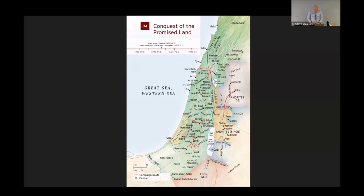Now they departed and came back to Moses and Aaron and all the congregation of the children of Israel in the wilderness of Paran at Kadesh. They brought back word to them and to all the congregation and showed them the fruit of the land. Then they told them and said, "We went to the land where you sent us. It truly flows with milk and honey, and this is the fruit."